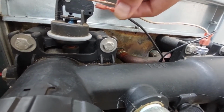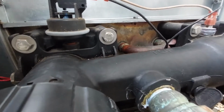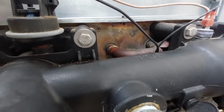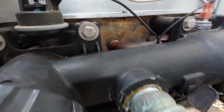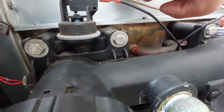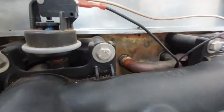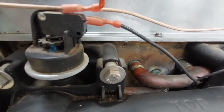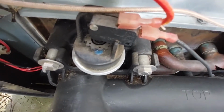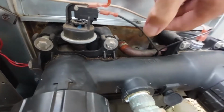black to the bottom, red to the top. Red is common, black is, I don't know, number 3 or something. I can't really read what it says. Don't matter, maybe. See if I can zoom in on that. Maybe it's something volts. Don't know. I'll just keep track of these 2 wires.